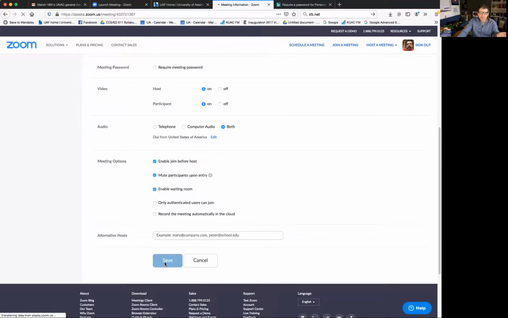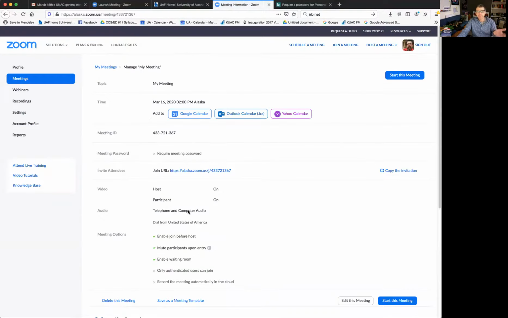Then save the meeting, and it gives you another link here to send out to your students. I usually just copy this link and put it in my regular old UAF Gmail and send it out to my students. Or if I'm using Blackboard for that class, I send it out through the Blackboard announcements, or I often use Google Classroom, so I'll use their announcement tool.